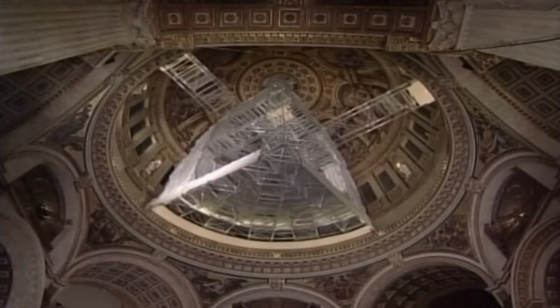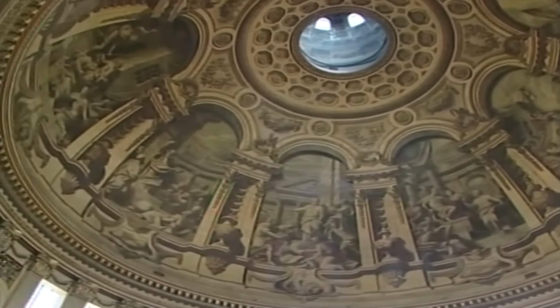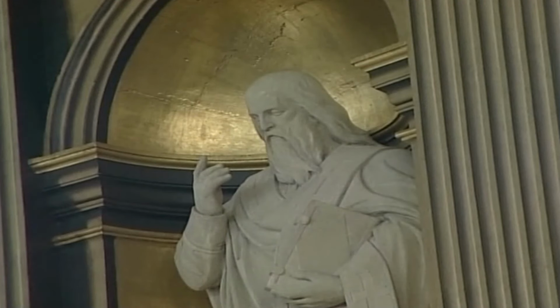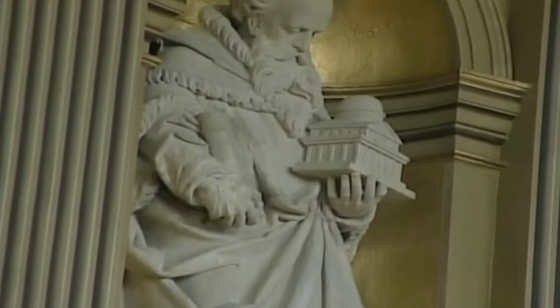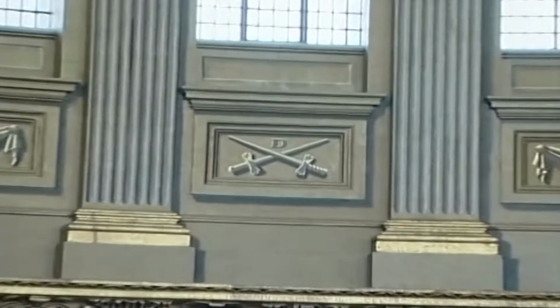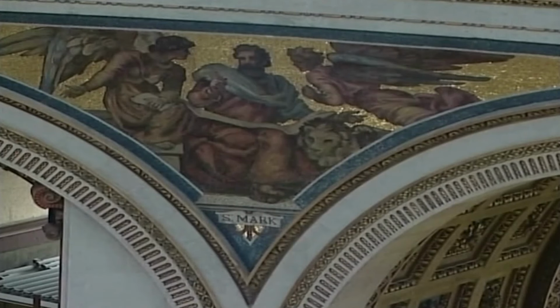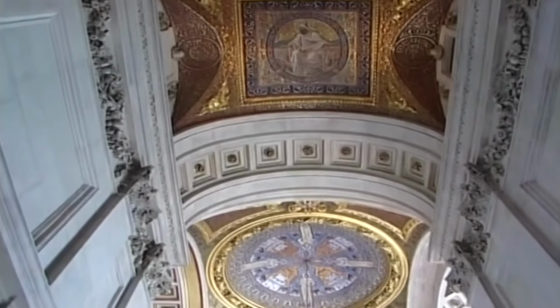There are 8 colossal scenes in the ceiling painting. It covers 2,500 square metres. Statues in the gallery and throughout the main floor were painstakingly steam cleaned with pressure jets. And the swords and drapes were repainted over originals covered up in earlier times. The St. Mark mosaic had to be taken down and repaired because of vibration damage from the organ pipes. The spectacular result of brush cleaning the mosaics can be seen in the choir stalls.